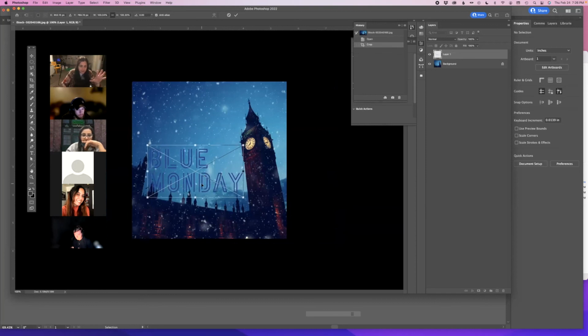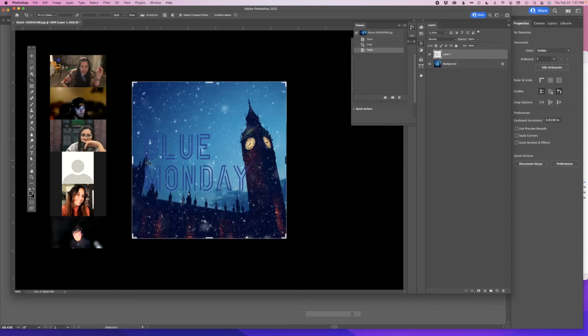So I've got my pixel based word in here. I'm going to scale it up. So see how that Y is going past the tower, it's the Tower of London, or Big Ben. It's not the Tower of London, it's Big Ben. And then it's crossing over this little spire or whatever, like that point. So that then I can make it look like it's coming over the top of my photo. So I left this as pixels.